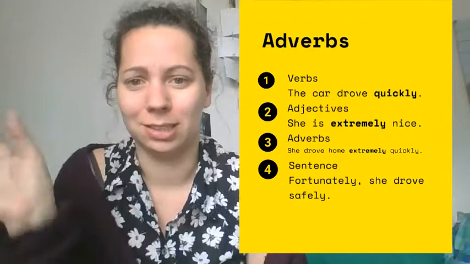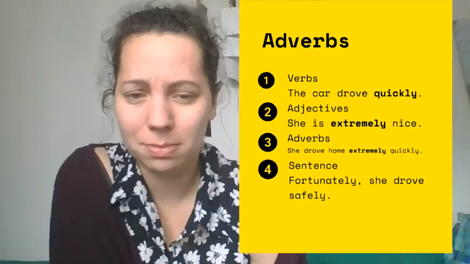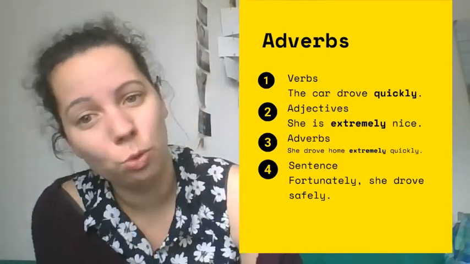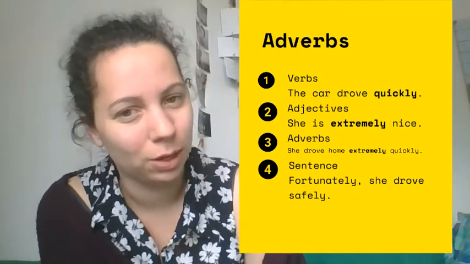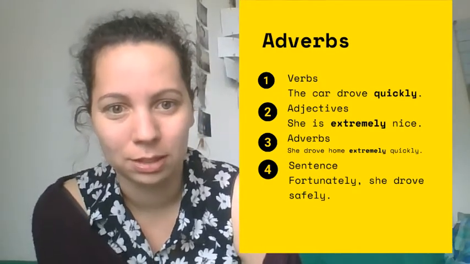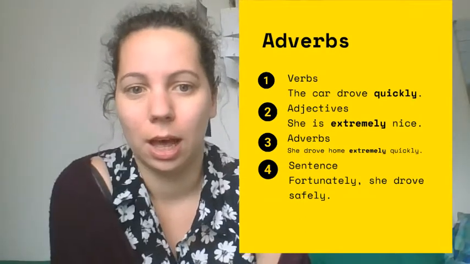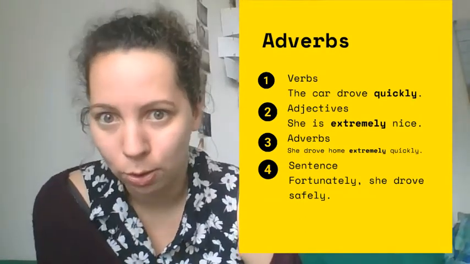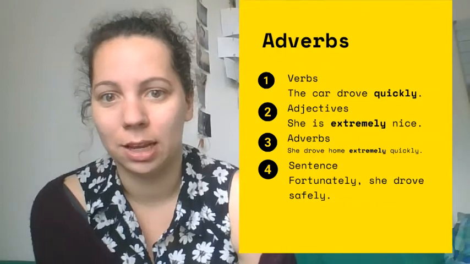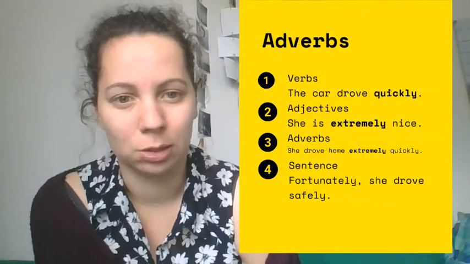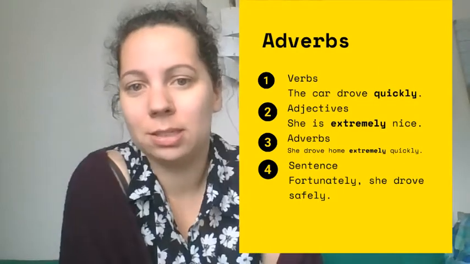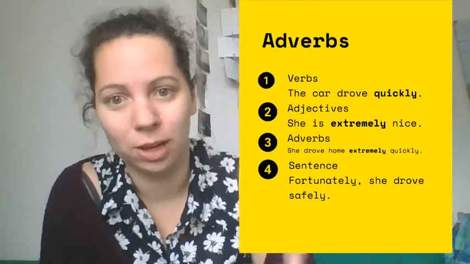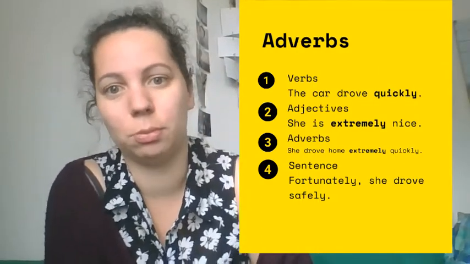Oh my. Okay, so we're piling them up now. Same goes for adverbs. So if there's already an adverb in the sentence, for instance, she drove home quickly. Remember, quickly was an adverb. See example number 1. And if I want to say something about how quickly that was done, then I say extremely quickly and not extreme quickly. Extremely quickly. Because it's an adverb, and if I further specify an adverb, I use another adverb.